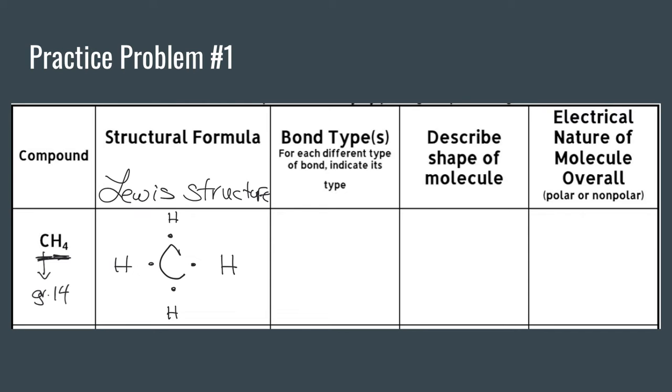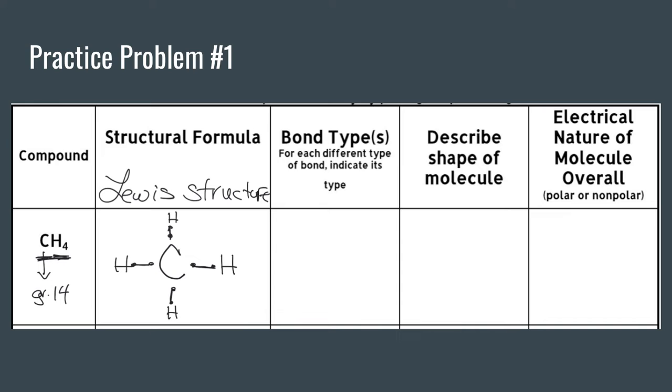Hydrogen is in group 1, so it only has 1 valence electron. Remember, hydrogen is a weird one. It doesn't follow the octet rule. It only wants to have 2 valence electrons. So we're going to connect each of these together, and that is going to be our completed Lewis structure, because as we go around, for hydrogen we count that line as 2, happy, happy, happy, happy. And when we look around our carbon, we have 2, 4, 6, 8. It is also happy.